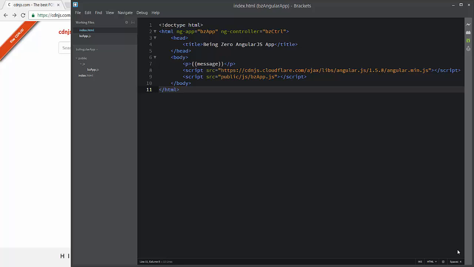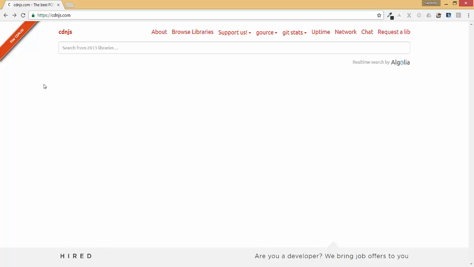So now we have an Angular app set up. Let's include Bootstrap also in our project. That will be bringing the CSS along with our Angular app. In order to do that, we will have to add CSS files from Bootstrap.